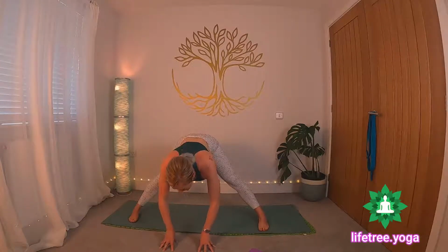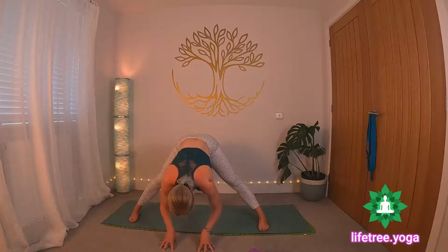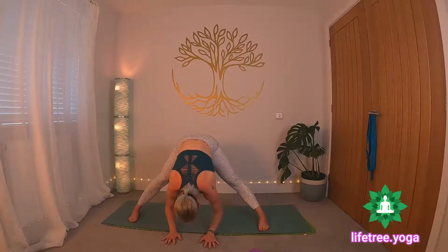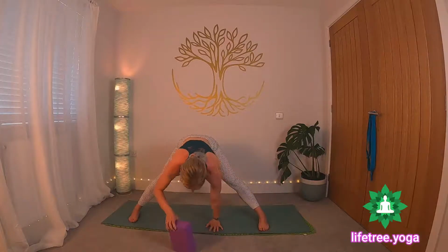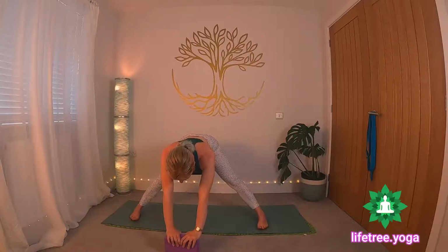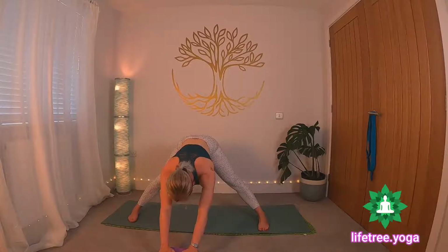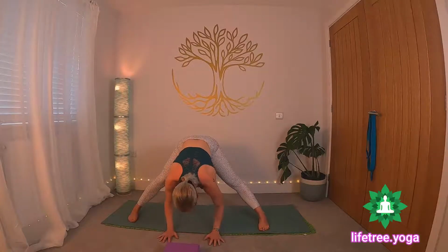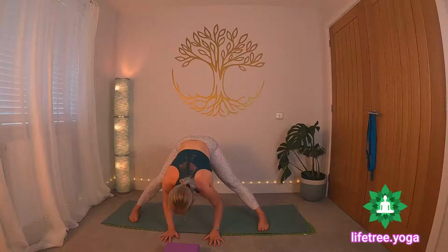From here, we're going to take that inhale and lengthen, and we're going to exhale, fold. Now, if the hands come to the floor easily, we're going to walk them back in line with our feet. If we've got them on our block, then we're going to stay right there and maybe think about just easing that block down and closer to the feet. Take a few breaths. Nice long spine. You can have a soft bend in the knees.